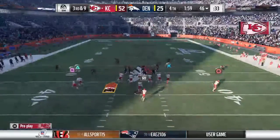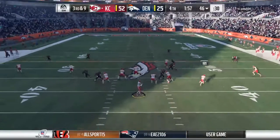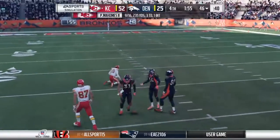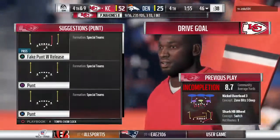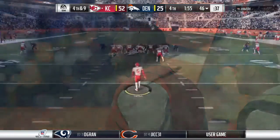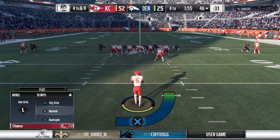The Chiefs on third down. They're hitting at 60%, 6 out of 10 thus far. This is 3rd and 9. Mahomes going to throw, and he can't quite intercept it. Zone coverage, free safety was there. Couldn't come up with it, and now it's 4th down. Here's the Chiefs punter now. Always a good sign when your first punt comes in the 4th quarter.